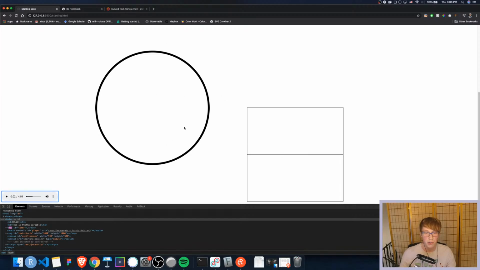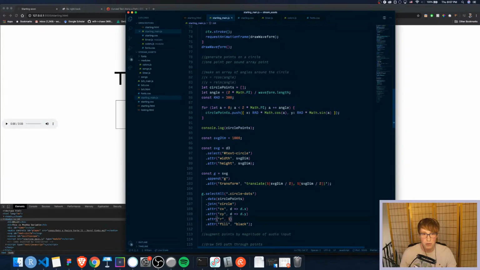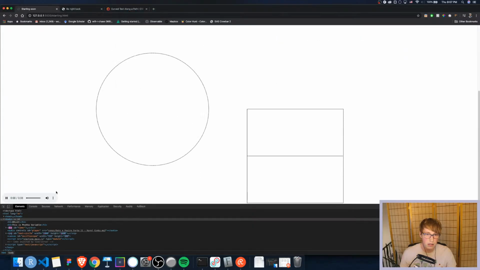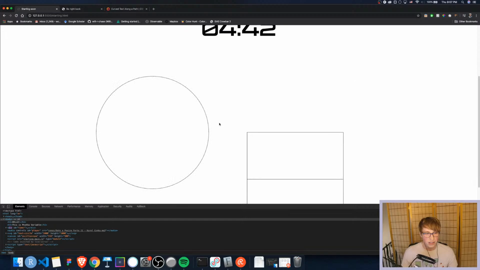So this is our beautiful circle. It's made up of lots of little points, and you can't really see that right now because all of them are overlapping, but if we make these points really tiny, maybe you can see it, sort of. Probably also have to make the radius of this whole thing bigger, but maybe you can kind of see if you zoom in there that this is all made up of little points all the way around. Okay. So that was fun. We drew a circle. That was successful, actually.